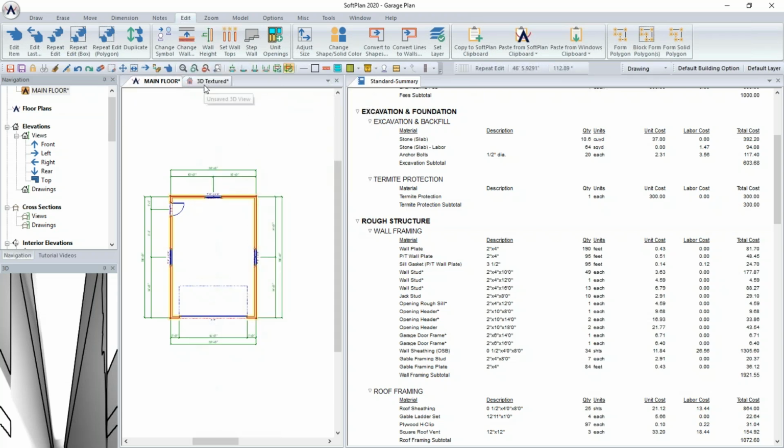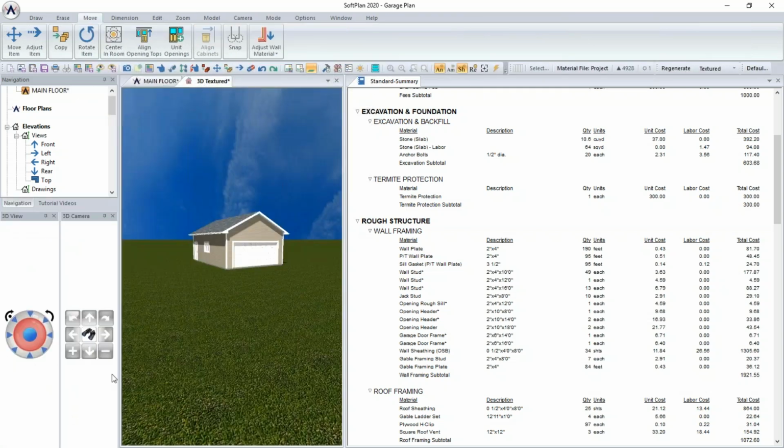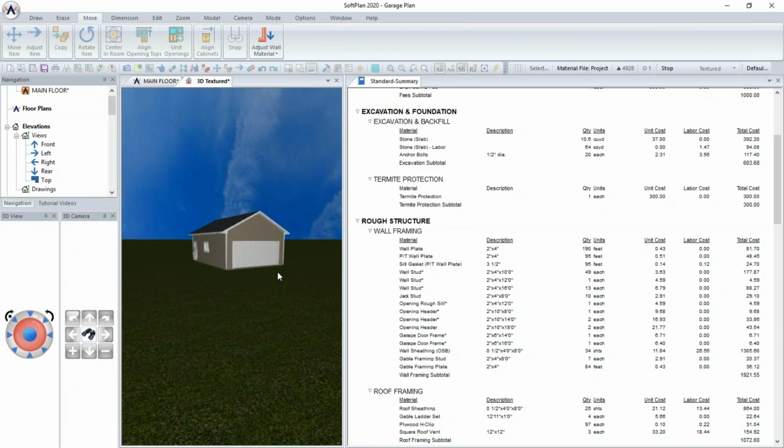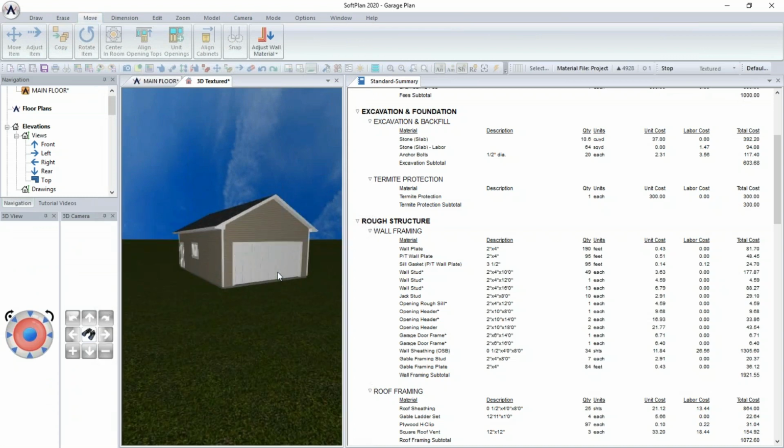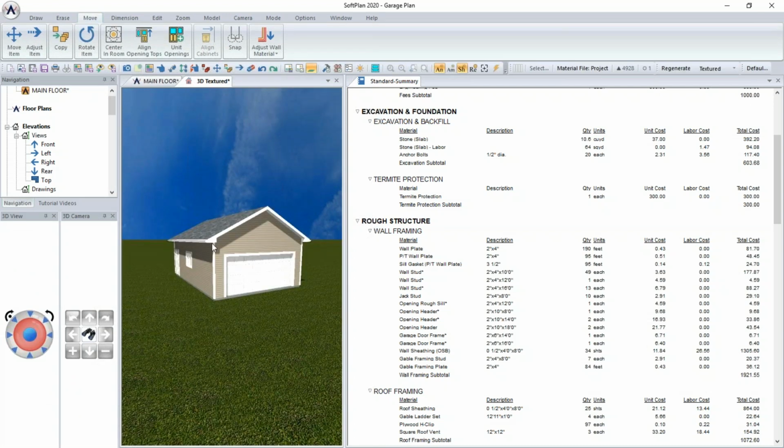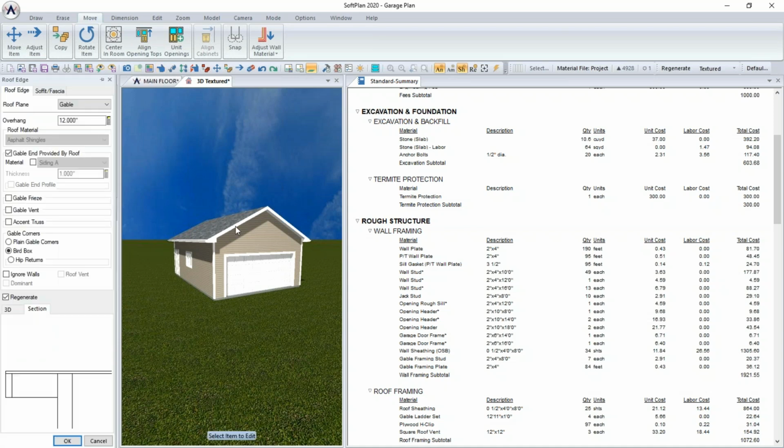Let's go back to the 3D view, and let's give it a little bit of design flair here. If I edit the gable end, the material currently is equal to that of the wall below it. I want to change that.